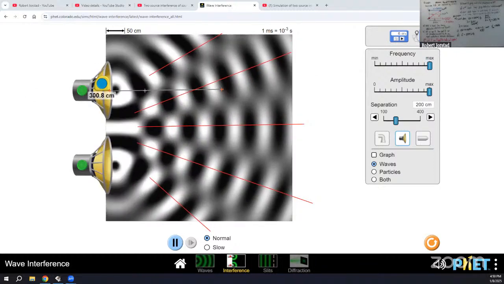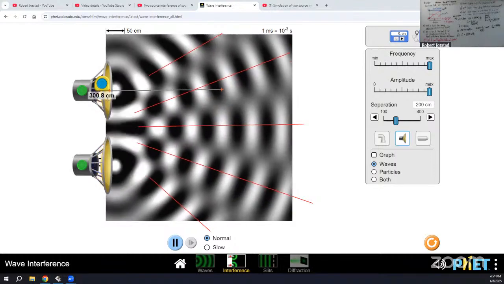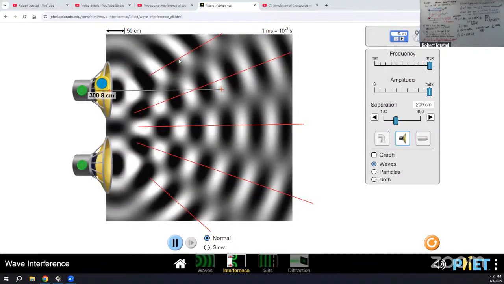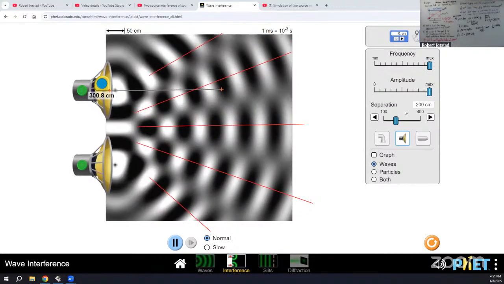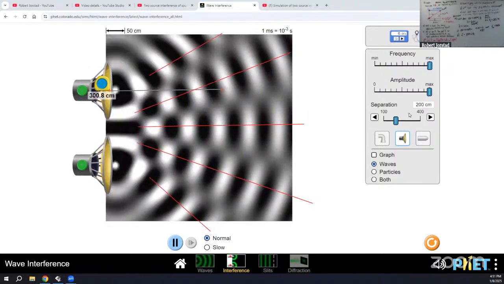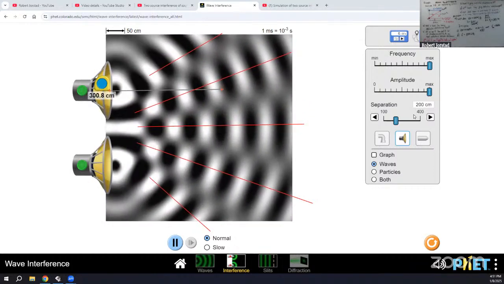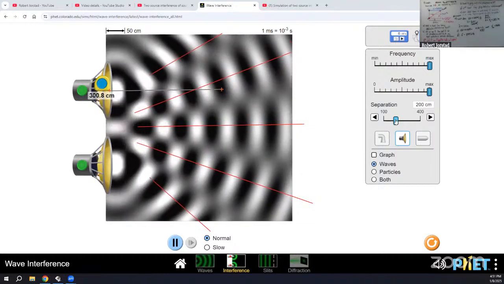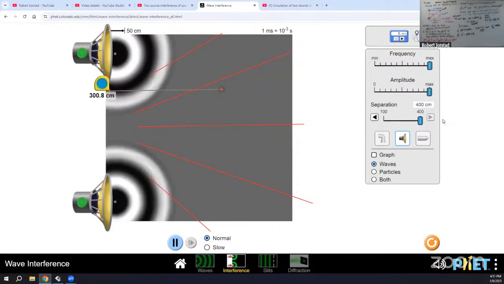All right. And now my question is, what happens if I change the separation? So if I increase the separation, do you think that pattern of red lines, the interference maxima pattern, will increase? Or do you think it will get tighter together? Will we see more of those red lines on the screen? Or do you think the pattern will expand? Will we see less of them? If you want to pause the video and think for a minute, go ahead. I'm going to change the separation in 1, 2, 3. Here we go. All right, so we cranked up the separation.